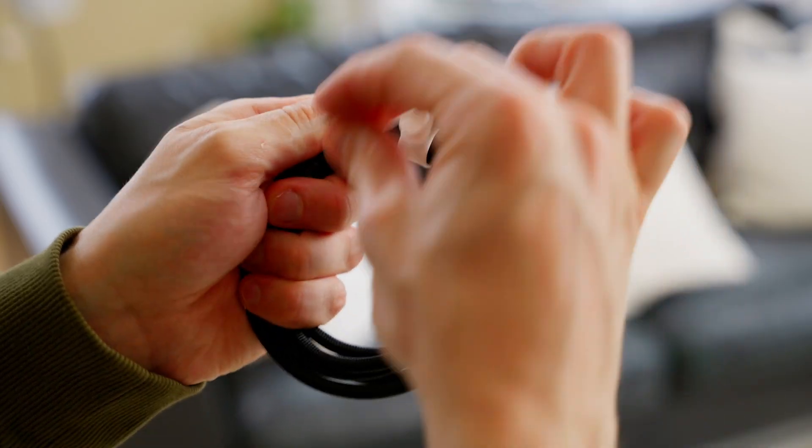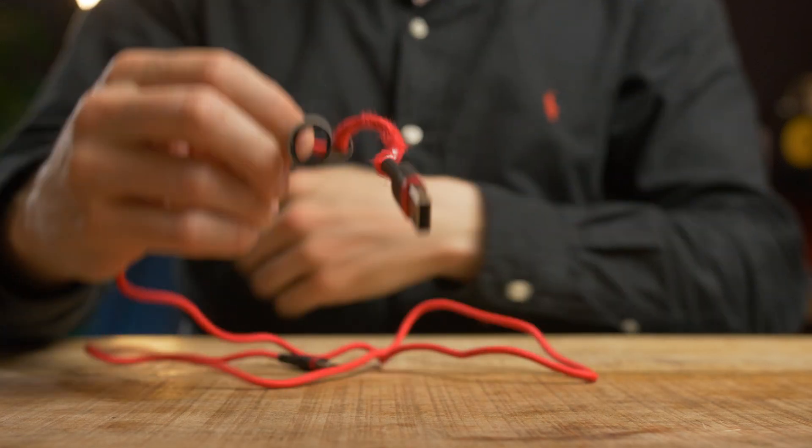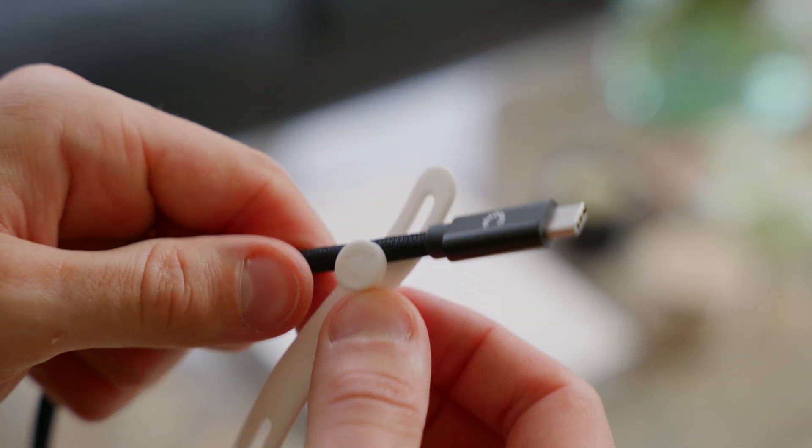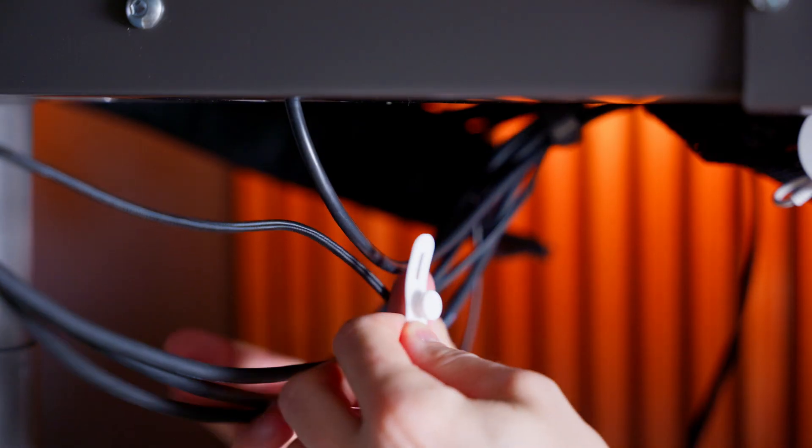At the same time, I was looking at what I liked and disliked about cables I'd used in the past. For example, I like to quickly organize my cables, but I dislike Velcro because of the sound it makes and because it damages the nylon sleeve on a cable. I really like the solution from a cable I got with the OnePlus One phone — a silicon cable tie. I also wanted it to be multi-purpose so you can remove it and use it to bundle multiple cables or for desk cable management. I found a great manufacturing partner that also produces pacifiers, and after another month the first samples were on their way.